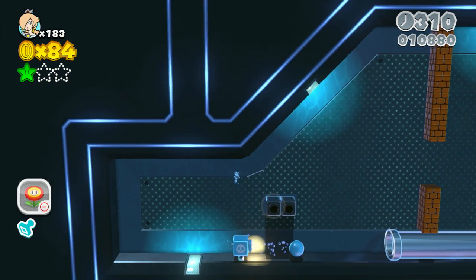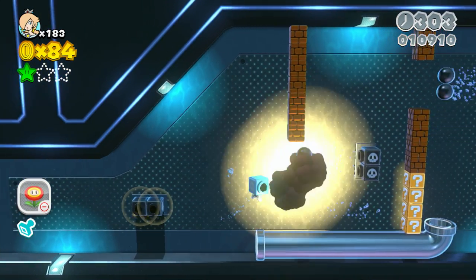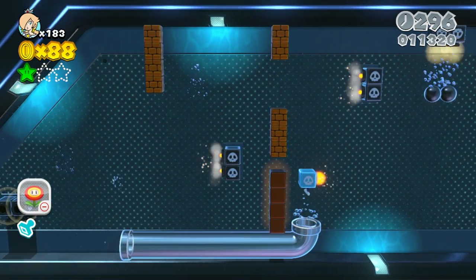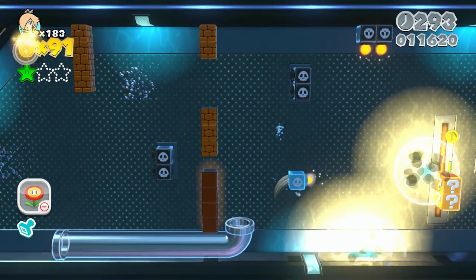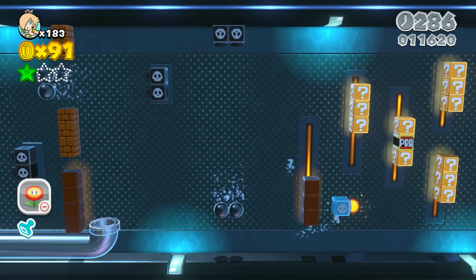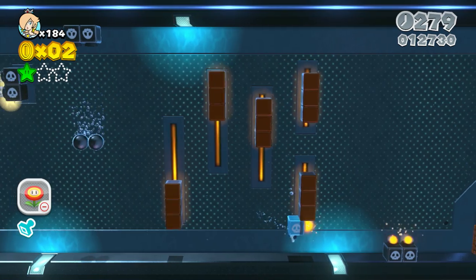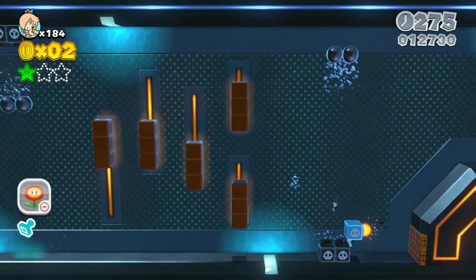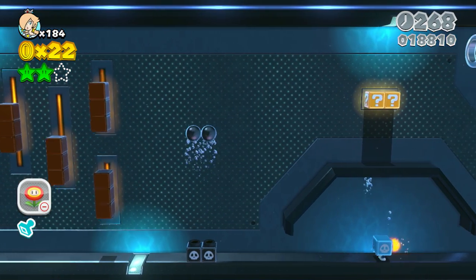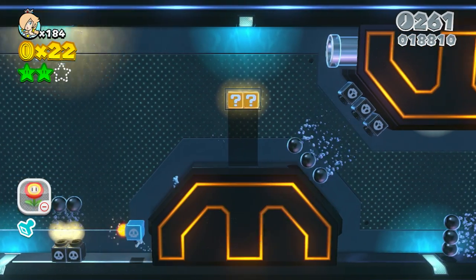The second one is going to be in this area underwater. Alright. Going good so far. Alright, the second one is going to be down here, right by these blocks. There it is. Oh wait, let me head this way. I'm gonna take that pipe. I think there's a clock up there. Extra time.